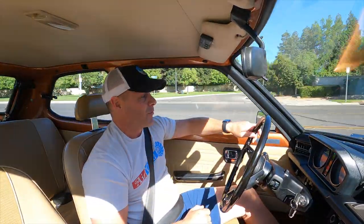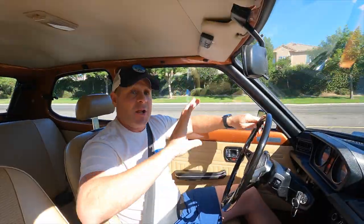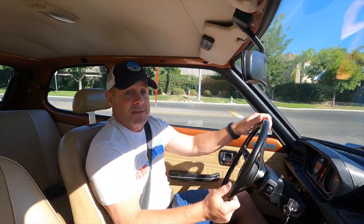Otherwise, everything is original. You'll see when I do the walk-around video later that the interior is in immaculate condition. The pictures on Bring a Trailer also turned out really well. The AC compressor does turn on, but it doesn't really blow cold air. The clutch does work though, so I think it just needs maybe a recharge — obviously the car's been sitting and clearly hasn't been driven a whole lot. Typically when somebody would drive the car it was fair weather, roll down the windows, enjoy the day. But the clutch works fine and the air conditioning seems to work fine as well.